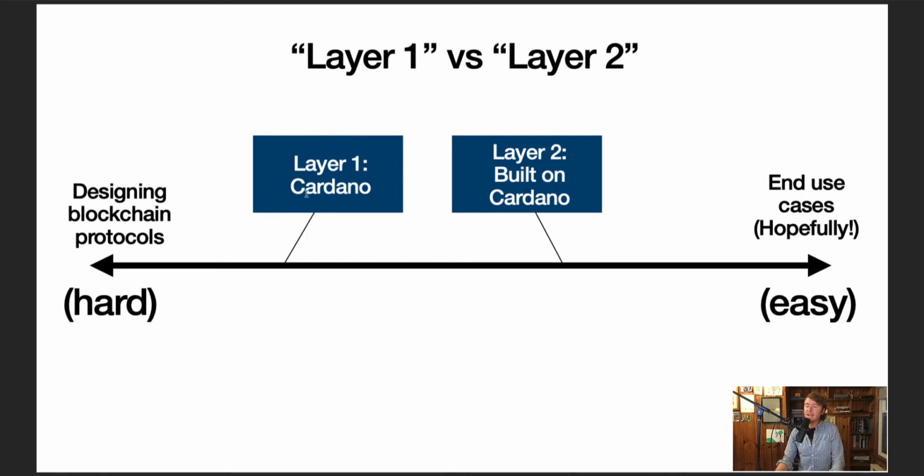But now that we have that technology, we are just starting to be able to build what are called layer 2 solutions, new tokens on top of Cardano, new additional protocols on top of Cardano that use Cardano's infrastructure to add another layer of abstraction so that even more people have access and ease of use to these new tools, okay? So layer 1 is the basic blockchain protocol. Layer 2 are the new protocols that are built on top of it and use that infrastructure.